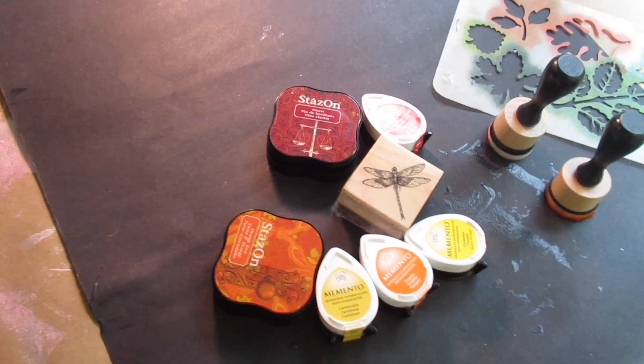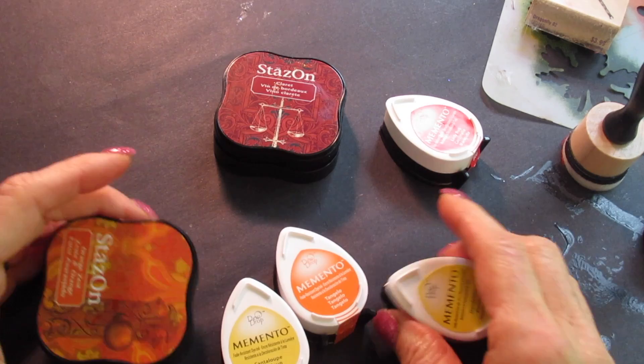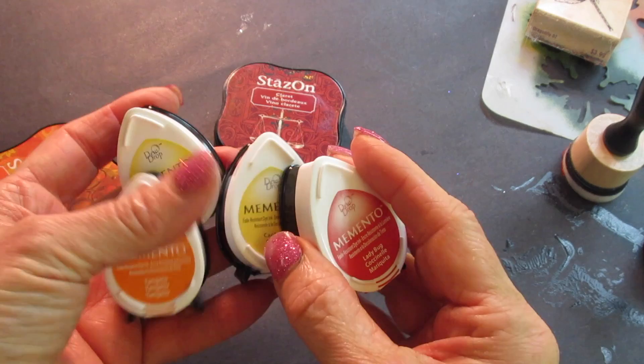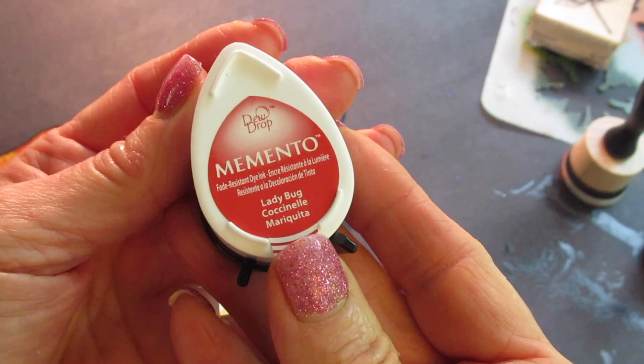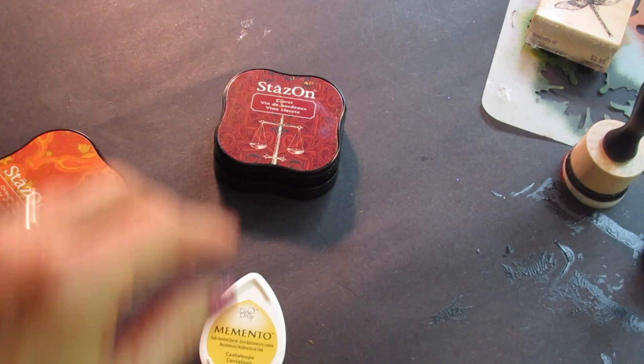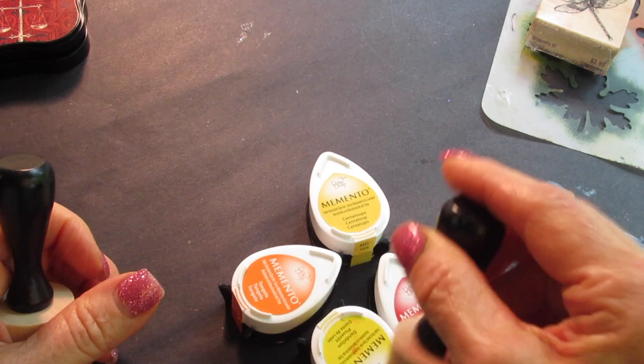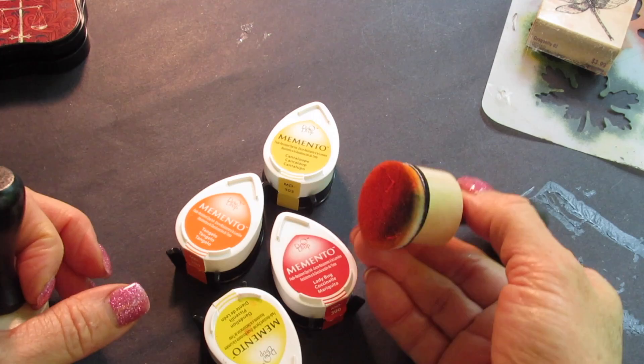Since I've learned a few things over the summer, I thought I would pass along some of that knowledge to you, because I used to get confused: what's a dye ink, what's a pigment ink, what do you stamp with, what's waterproof? I'll have all of these listed on my website. The cool thing is they also come in little kits with all matching or complementary colors. I also wanted to use a different brand in a larger ink pad, because I knew which colors I wanted. We'll also be needing small round ink blending tools or small sponge daubers.